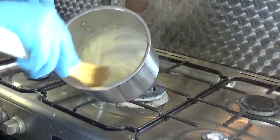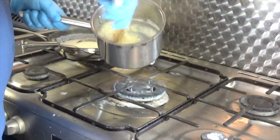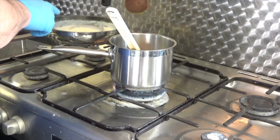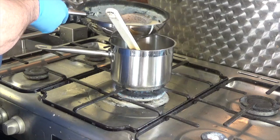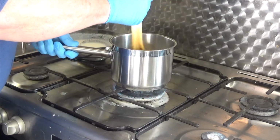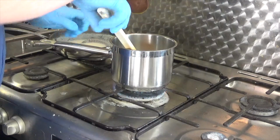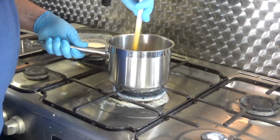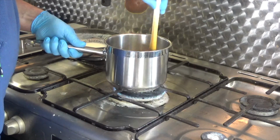So we're getting now to a stage where it's becoming a very thick sauce. Try and make sure your milk is at a hot temperature as well, because you'll have trouble otherwise and you'll end up with thick lumps of butter and flour all clumped together. If you do get to that stage, just take it off the heat and give it a real good beat inside the saucepan, and you'll find that will hopefully bash it all out, and then you can carry on adding your milk again.